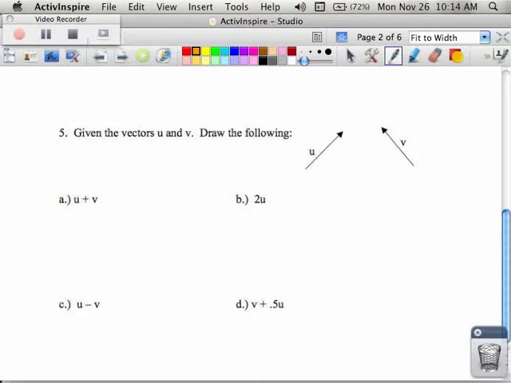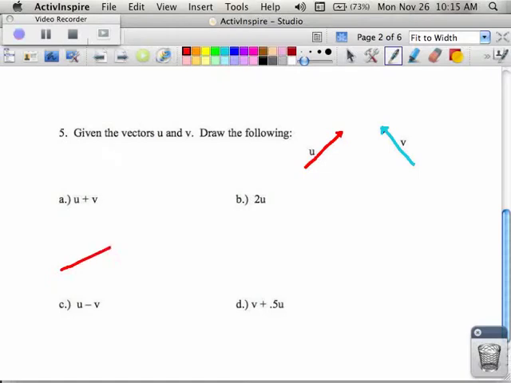Okay? So I'm going to show that visually now on the screen. I'm going to color vector u as a red vector. Here it is, vector u. I'm going to do vector v as a light blue vector. And in the end, my resulting vector I'm going to make purple. So, as I look at part A, and I draw the vector u, which is a red vector, here's what I would see.